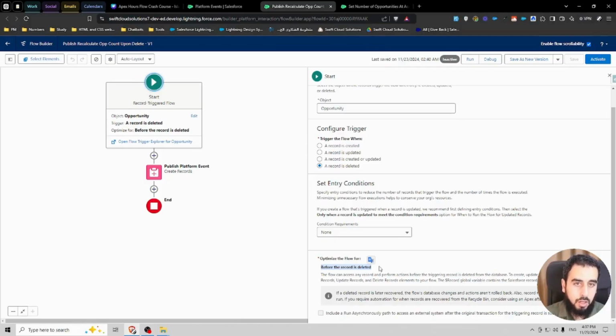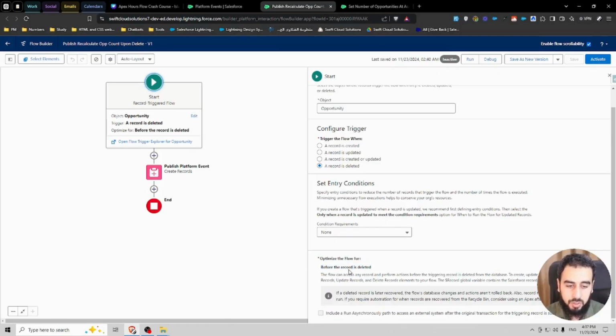Now, let's say that we have an account and the number of opportunities on the account is 2, meaning there are 2 opportunities under that account. When we delete one of those opportunities, what would this number of opportunities field be after the delete? It's going to remain 2. If we do the logic in here where we calculate the number of opportunities and then update the account, then it's going to remain 2. Why?